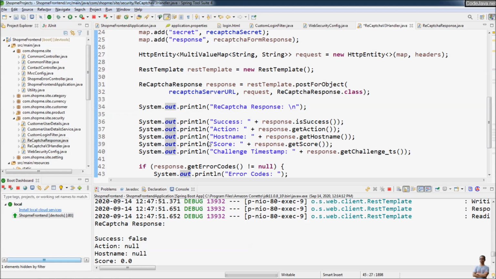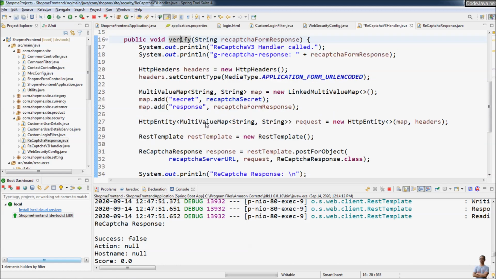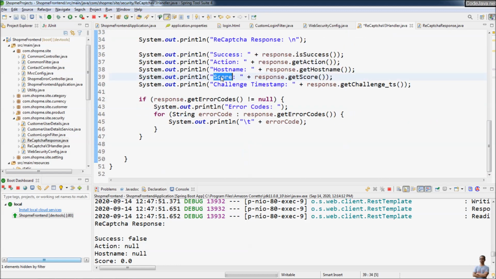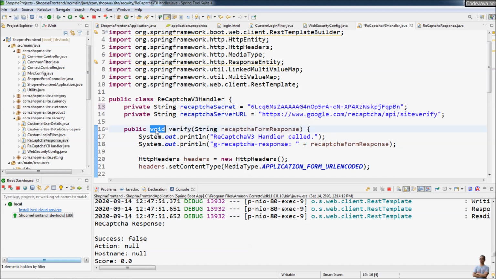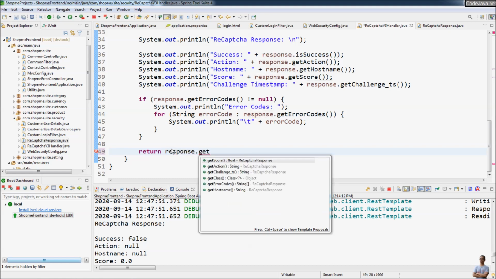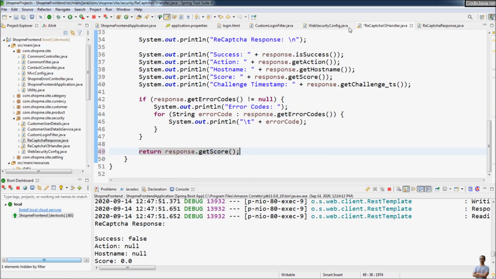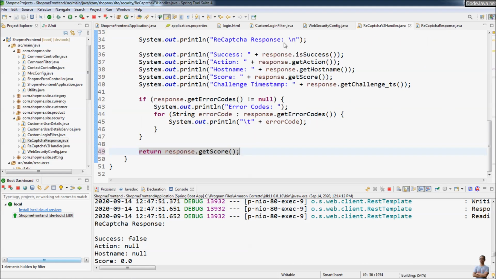Okay, now let's update the code of the verify method here to return the score value. So change the return type of this method to float, and we return the response get score here. And then in the reCAPTCHA handler class, in the custom login filter here, save the change.